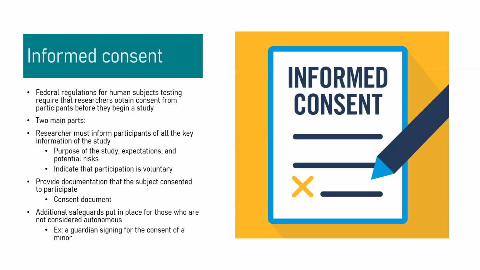And for participants who are not considered to be autonomous, such as children or older individuals, say you're looking at dementia patients, those would not be considered autonomous people. And therefore, additional safeguards should be set in place to ensure that they are able to consent to the best of their ability. So for the example of participants with dementia, maybe that includes a test of mental competency. Or if we're looking at children, we should be requiring a consent form from a legal guardian or caretaker.